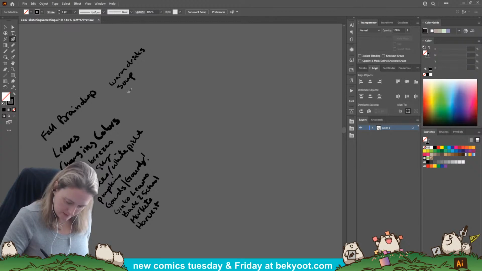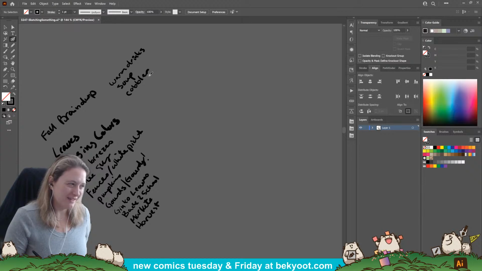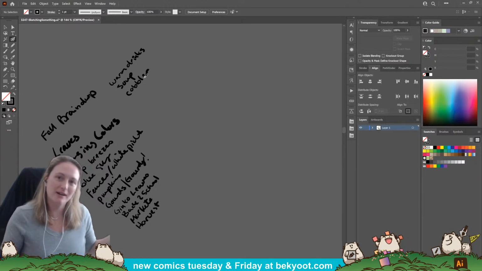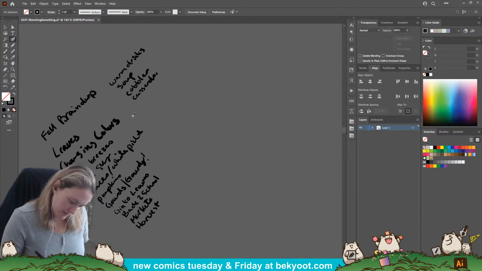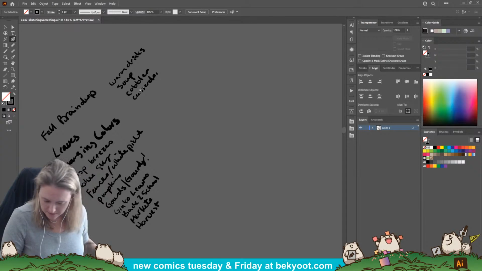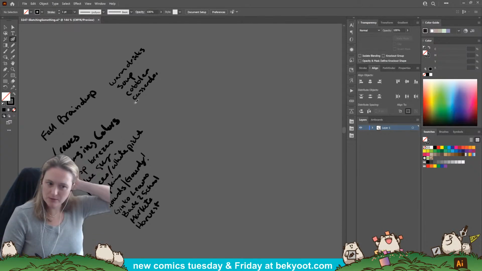Food items. Why am I thinking cobbler setting? I guess because it's harvest time, you're harvesting fruit. You've got casseroles. Leaves changing colors, crisp breezes, blue sky, fences, white picket fences, pumpkins, gourds, ginkgo leaves. I love ginkgo leaves. Back to school, markets, harvest, warm drinks, soup, cobbler, casseroles.